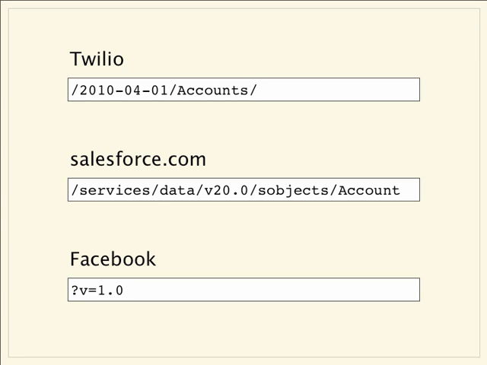Whereas Twilio and Salesforce both have the version in the base URL, so it's not optional. The developer has to specify which version he wants his app to use. I think that's a very, very important distinction. Now, Twilio uses this date format, which I think is actually confusing because I'm not sure if I'm applying date query params to the accounts or what that thing is until I look it up. Then I realize they've actually done this really cool, sophisticated thing for doing versioning with dates that is interesting, but it's not simple. So even though it can handle complex things, it doesn't keep the simple things simple.